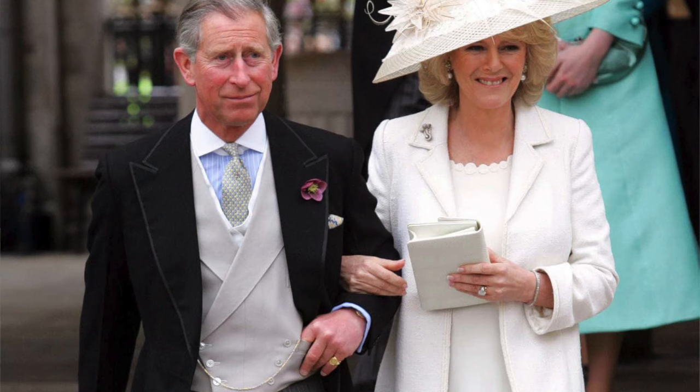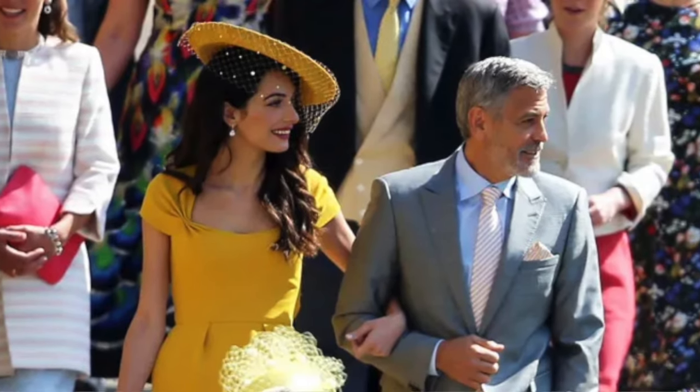For us commoners, and tell me if you agree, ladies, I think this is just basic gentlemanly behavior. When Oliver and I are out, he always offers me his arm. I think it's just second nature. He went to boarding school in England. Smart move on his part, because I'm pretty clumsy and I would be the one to bite it.